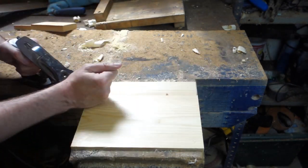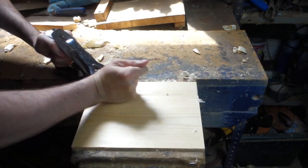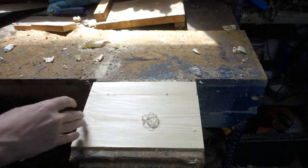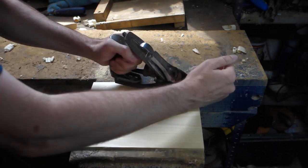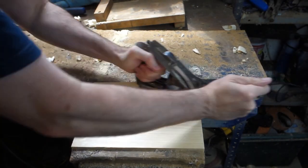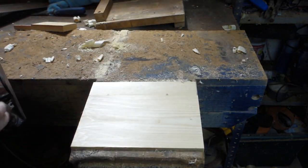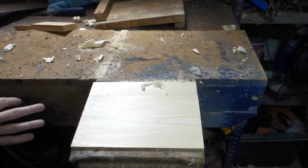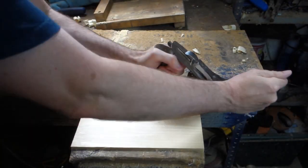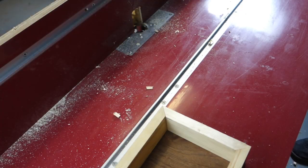So you don't need to put a rebate in. You can put a plan on piece of timber from a bit of ply or something like that, and then that'll set the box lid in the box. But if you've got the router table or you've got a table saw, you can put a bit of a rebate in, and what that'll enable you to do is it'll thin the edge, it'll make it look quite delicate, and it'll also set the lid in the box. So there's no need for hinges or anything like that.